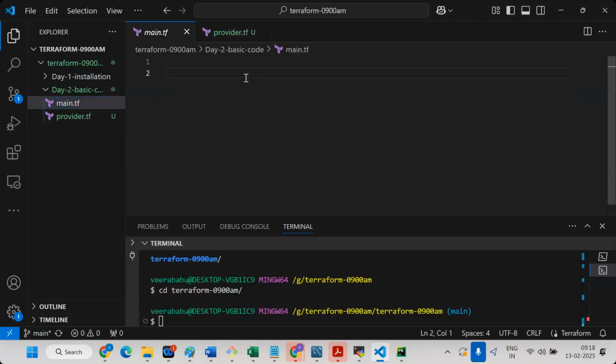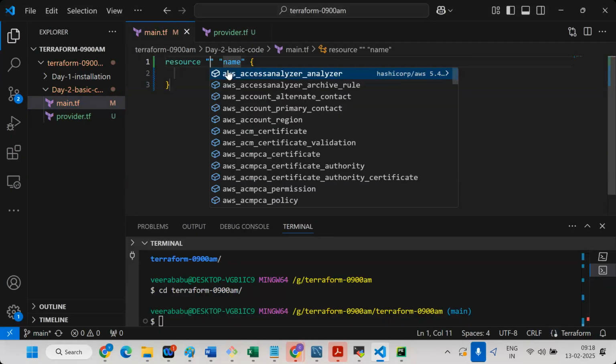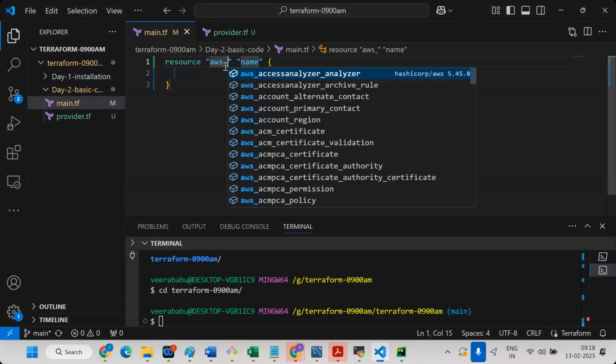Next is what? Main.tf contains what? Resource details. Resource block starts from resource. Clear now? So here, any resource in AWS if you want to create, first start from AWS, then underscore, then instance.